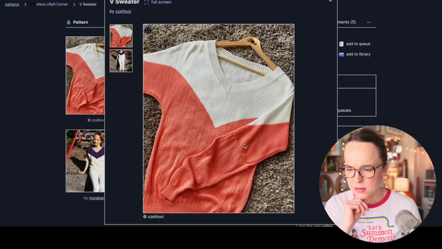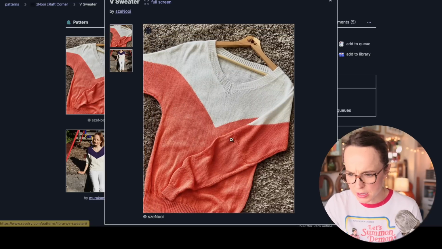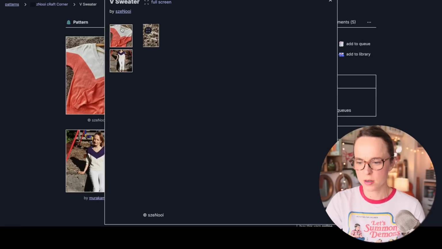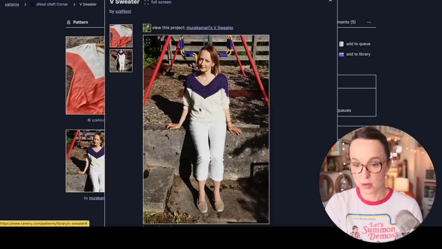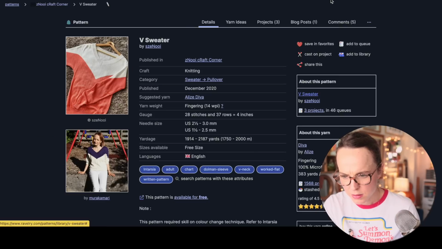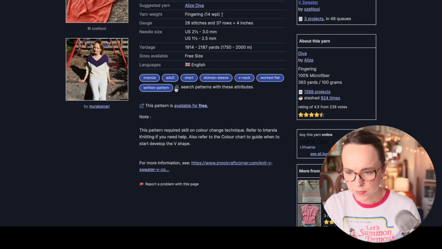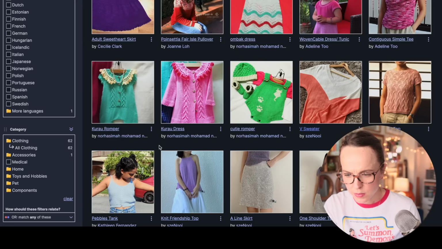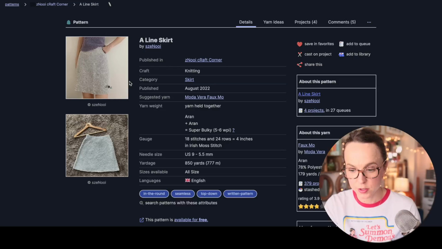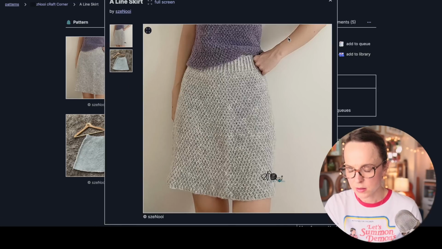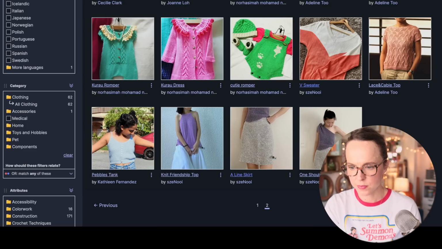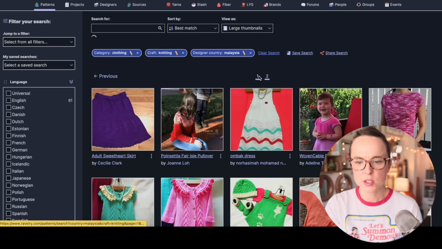Oh, I like that. You know, this sleeve situation, look at this. Look at that. It's like a serious drop shoulder. Oh, I'm sorry. I don't know why I keep doing that. I would love to see the way this looks on the back. Oh, that's lovely. This is called the V sweater. Very cool. A free pattern too, by the way. The V sweater. And then a skirt. Oh, loving that. Okay, so this is Malaysia.